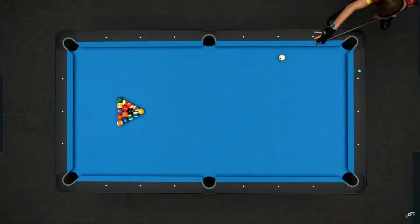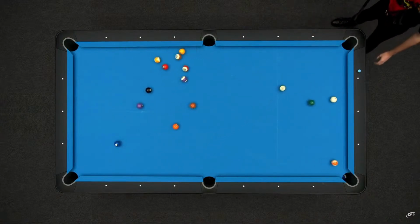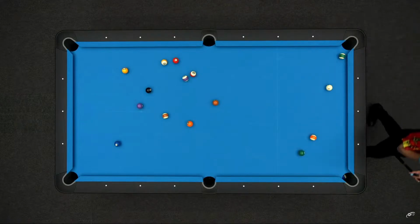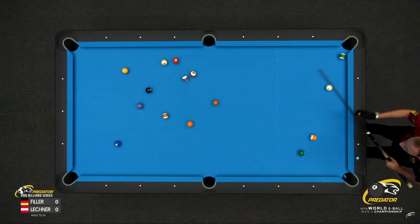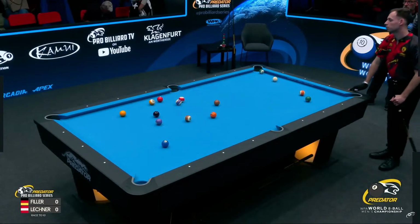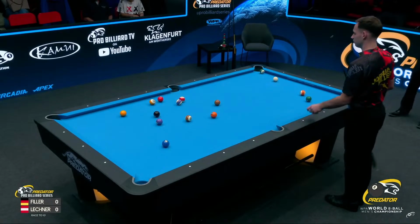It's like a hidden hope because they obviously rack with the triangle, so you never really know what you get or which ball you expect to make on the break, which is tough. So you see many players change from side to break from center and maybe go to the other side. They also look at the break from your opponent and then maybe choose where to break from. So Josh probably sticks to the same spot for the next break.